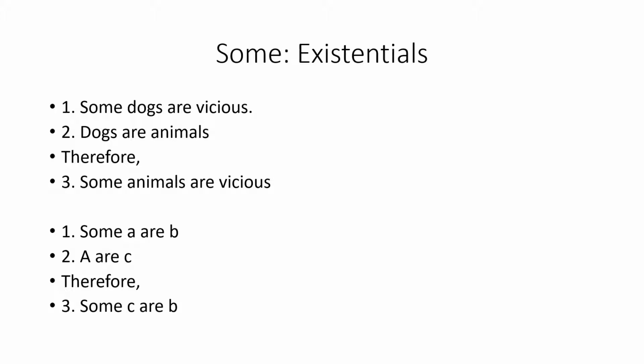So we can watch this a bit carefully here in logical form. Some A are B, A are C, therefore some C are B. So going through its literal translation, there is at least one thing with a property A which also holds property B. Property A holds property C, so it would have to be the case that there are some things that hold property C that also hold property B. So that's how we can see how an existential argument can be valid by looking at the premise here.